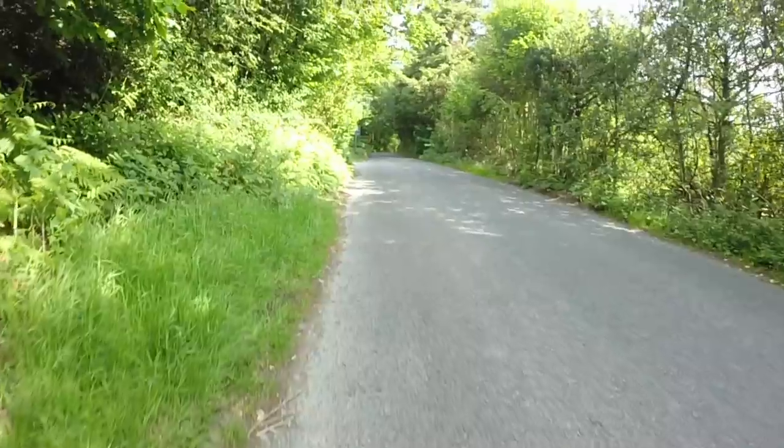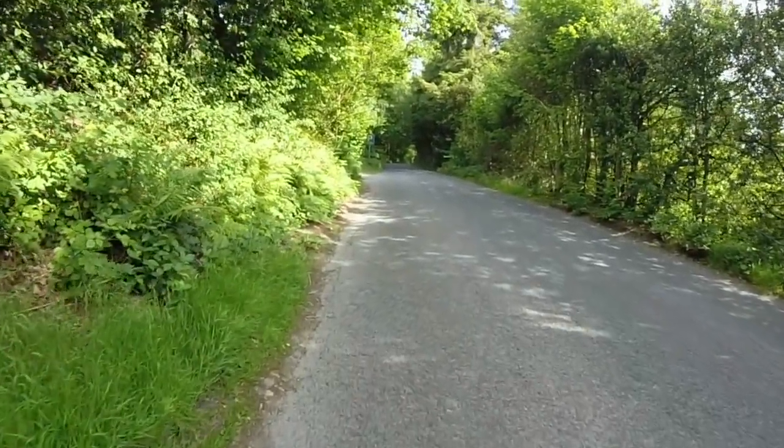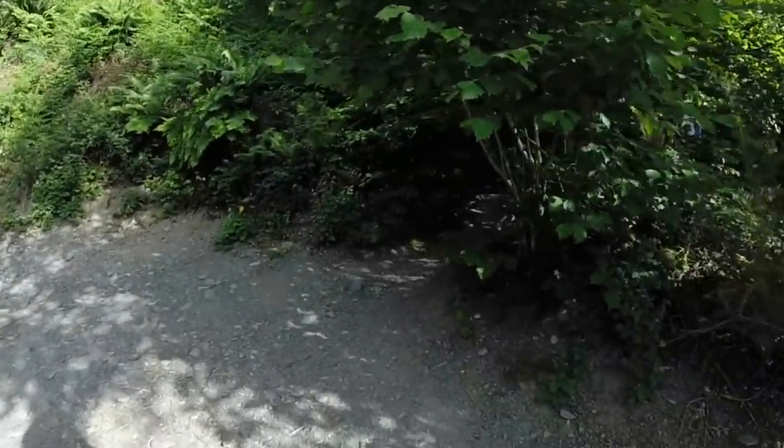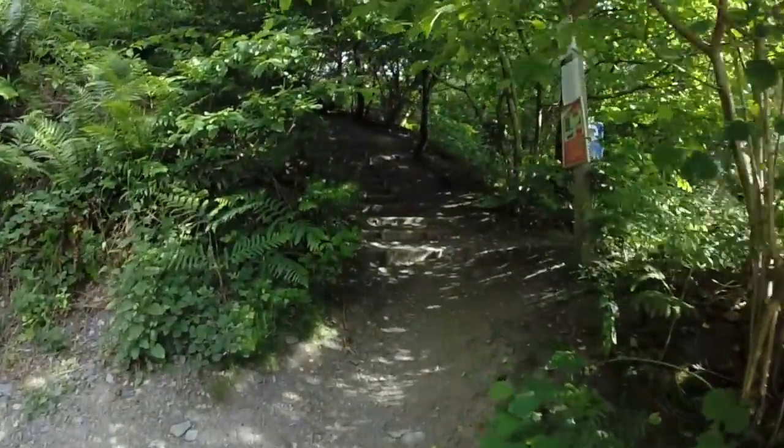That's the village of Braithwaite behind me. I'm parked right on the edge of the village by the church and I'm just working my way up this road. From here we'll turn left and begin the initial ascent up to Goosdale Pike. The turn off from the road was just beside a disused quarry, often used as a car park by walkers — make sure to get there early if you want to grab a space.